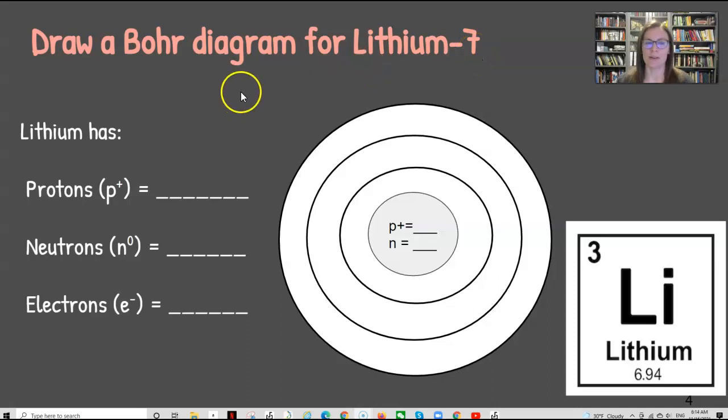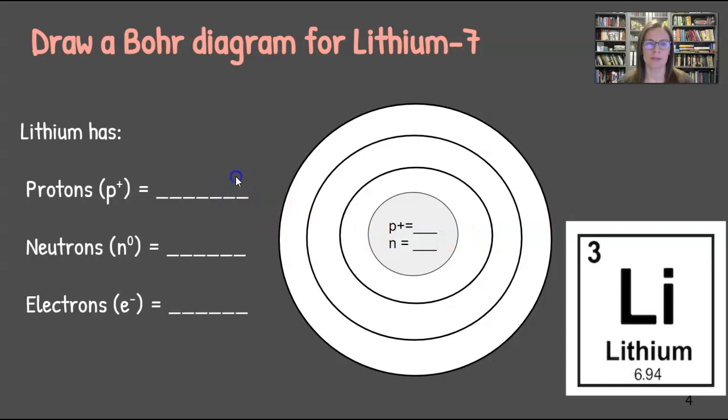So reminder, we need to be able to know how many protons, how many neutrons, and how many electrons from this information in order to be able to draw the Bohr model, right? So here's a refresher on how to do that. The protons are going to be the number up here at the top. This is the atomic number, right? So we're going to have 3 protons, and I'm going to put that in the center. I can either draw 3 protons in the middle, but for the bigger atoms, it just makes sense to write the number of protons.